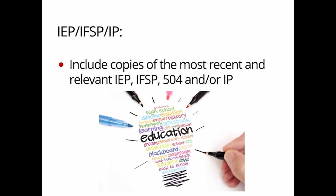IEPs. I always have the 3 year rule. I always keep 3 years in my care notebook because I want the current year, and then 2 years behind. I will tell you, I have several care notebooks. What I do is I took out information that no longer was relevant at that time, and I don't get rid of it because you will need it one day, so you always want to have it. But I took that out and I have a care notebook 1, 2, and 3.